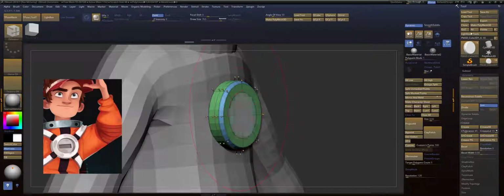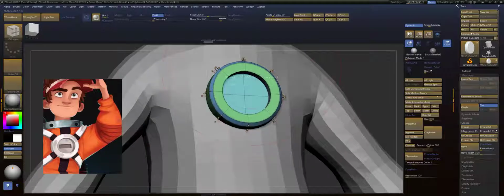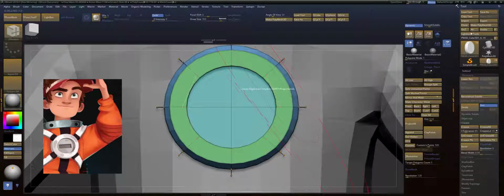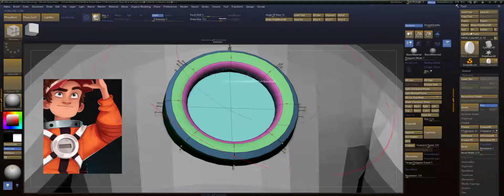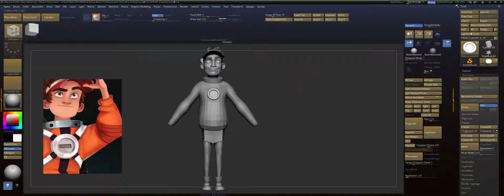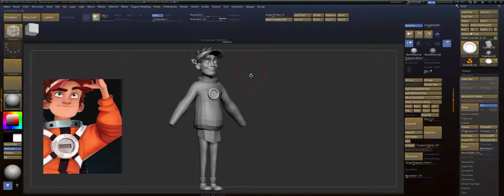And have symmetry on. I'm going to Q mesh this in, and bevel this edge too, and increase polygon. What I like is going down the river.